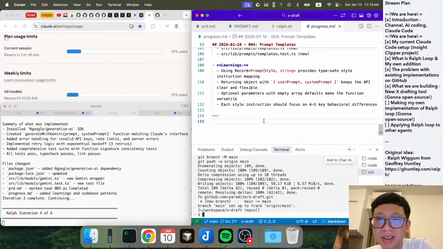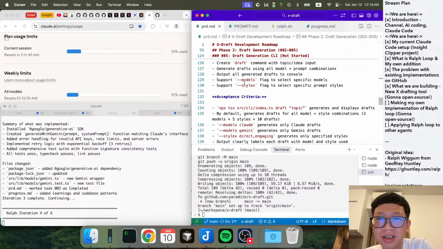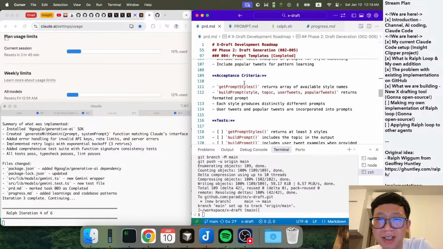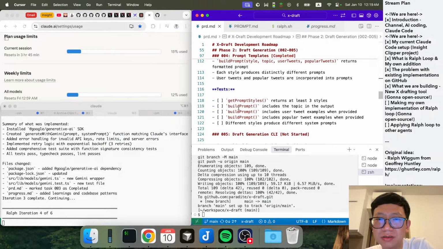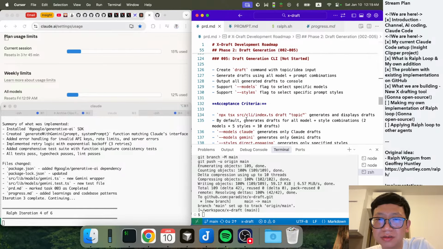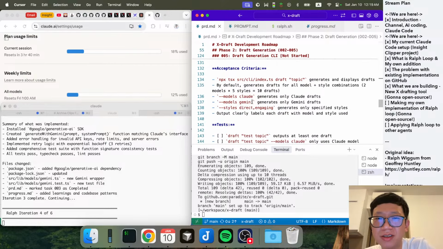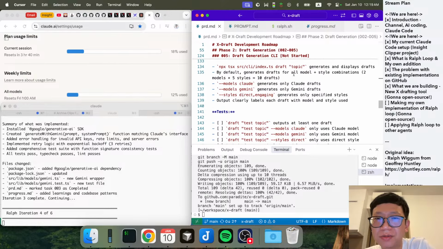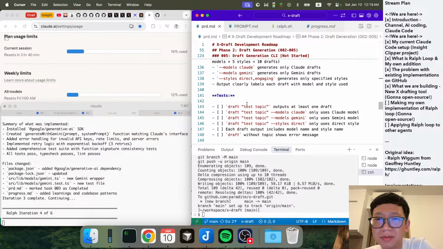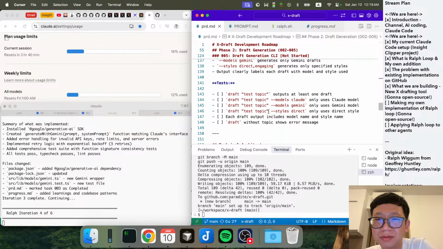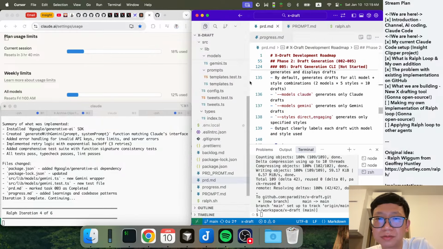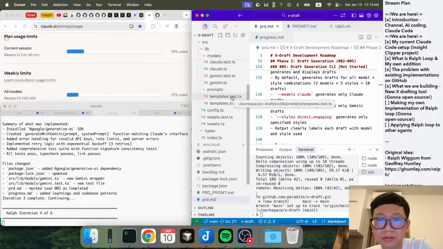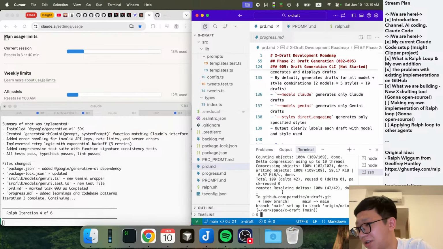Did it actually run tests? I'm not sure, right? I think I may be under specifying the test a little bit. Oh, it didn't reach the CLI part yet, so it didn't actually run a test yet, I think. Not sure what's happening.